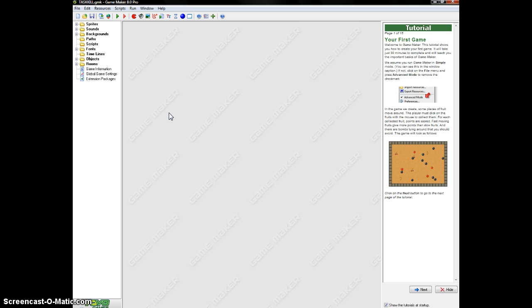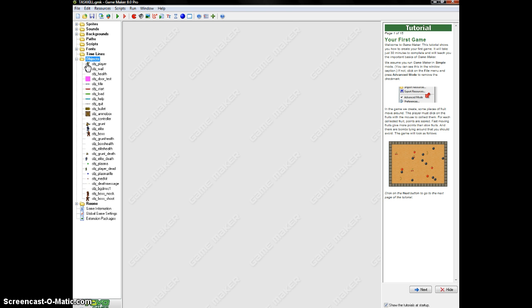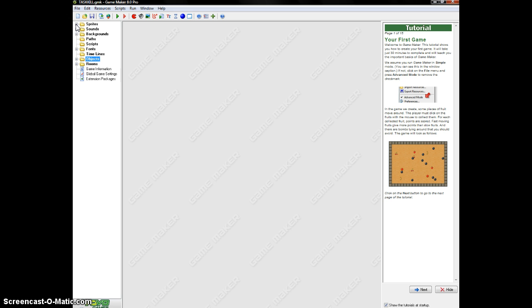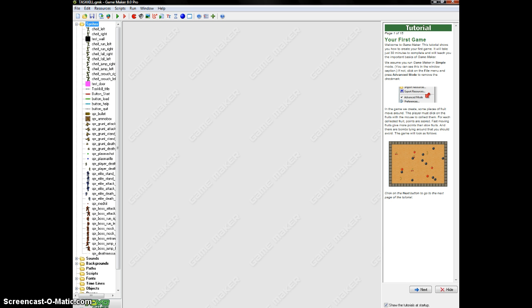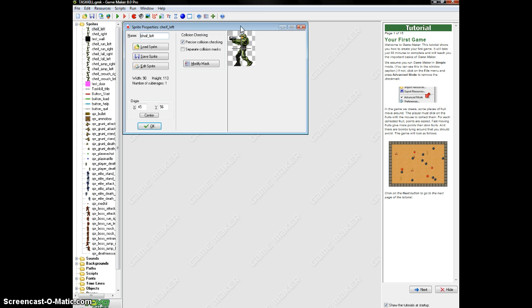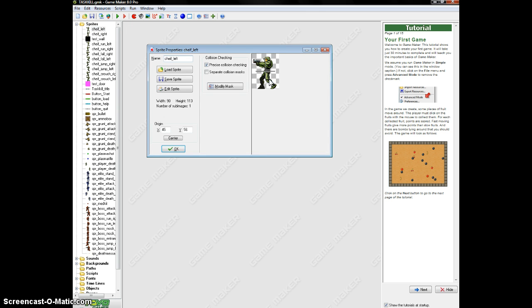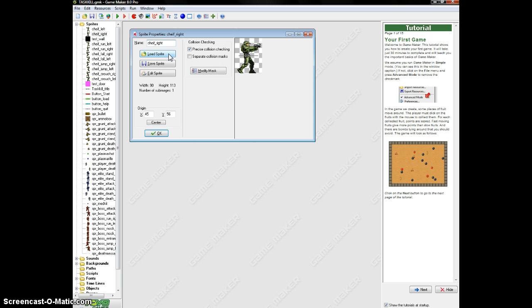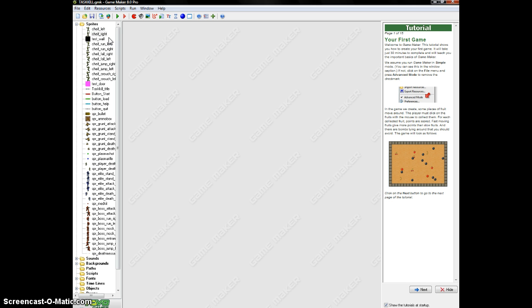I'm going to start off small and simple, the player. Alright, so obviously, we'll just start from the beginning here. You have your GameMaker open, and what you'll need to start off with the player will be a sprite left. So there's the Master Chief sprite left. Sprite right, and this is when he's just standing. So you'll need a stand left and a stand right.